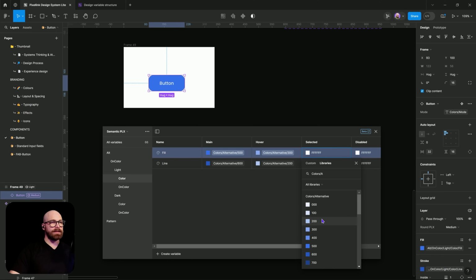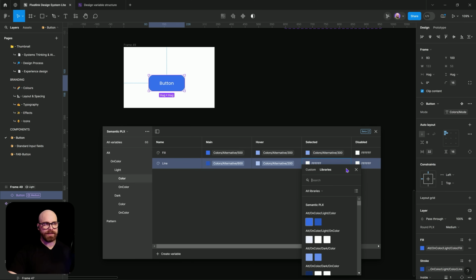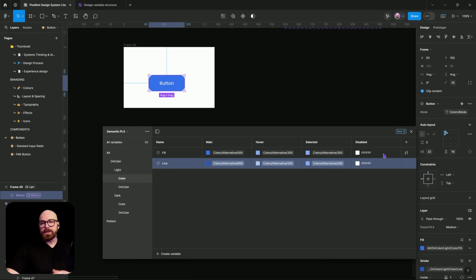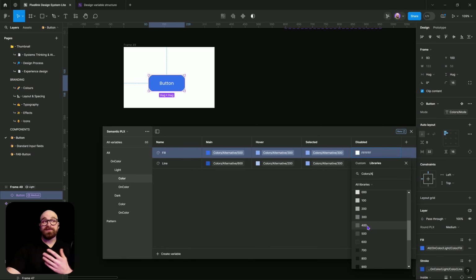I can also, let's say I do this as the 3, and this is when it's selected. Maybe I don't want the outline in this scenario, so I'm going to maintain the outline. The outline's going to be there, but it'll be the same color. So we're not actually removing the outline, which means, as in code, sometimes you also have the line and the line takes up space. So you're not changing the size of the button by keeping the outline. And in the scenario that it's disabled, it's not going to be a blue, it's going to be a gray. So we can use different colors in this circumstance to control for that.